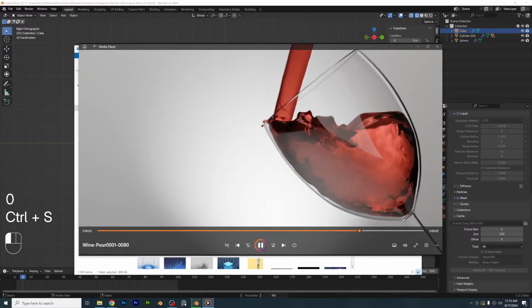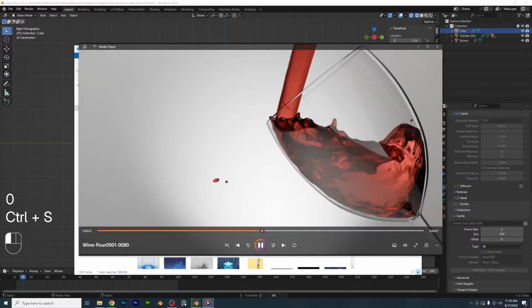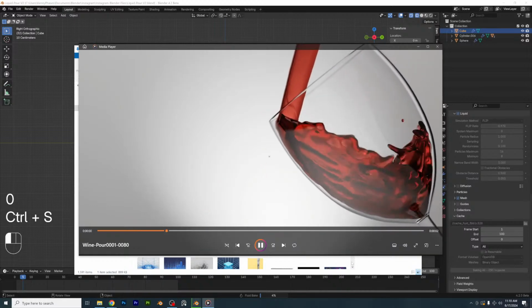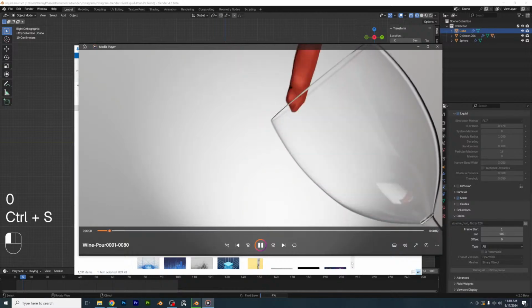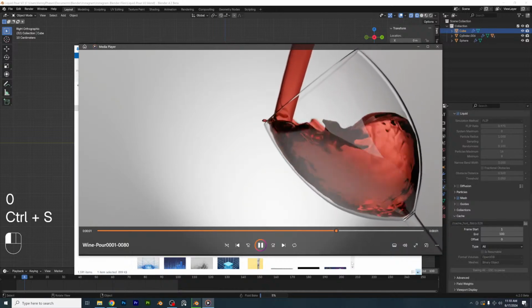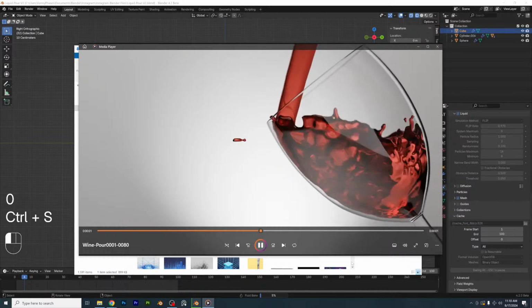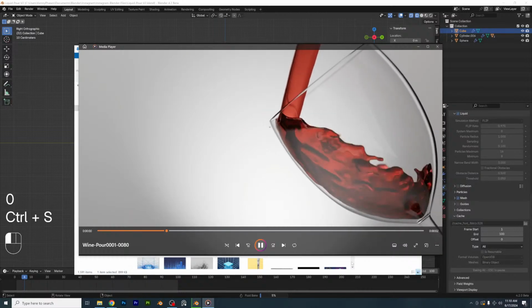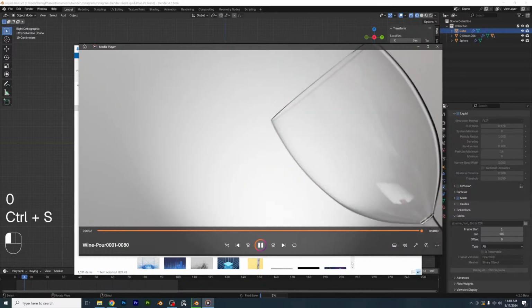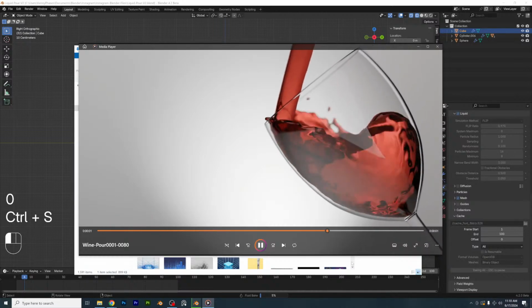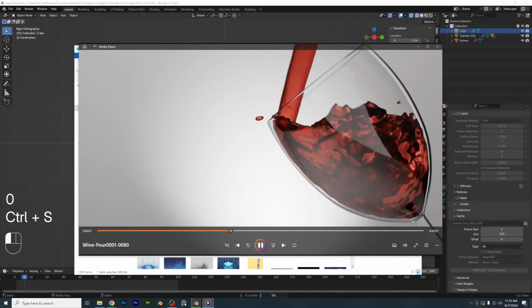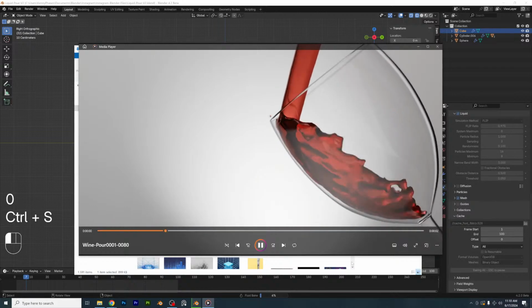So do we have any current questions while that bakes out? Again, if you want to continue watching, of course, we're going to add our lighting. We're going to add our materials. I'm going to talk about some framing for this, some depth of field, things like that, and how to render this out as well. But I just want to make sure if you do have questions that I go ahead and answer those as well.